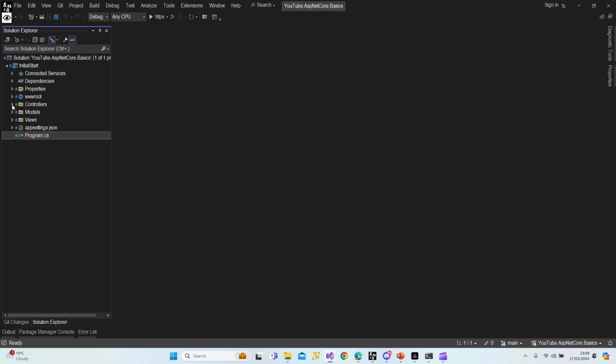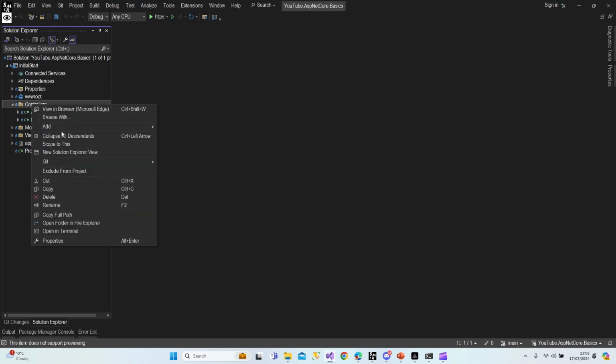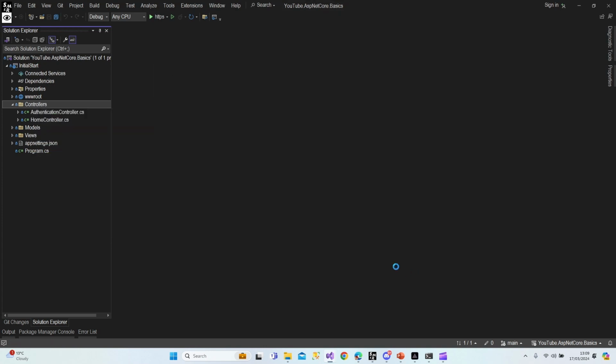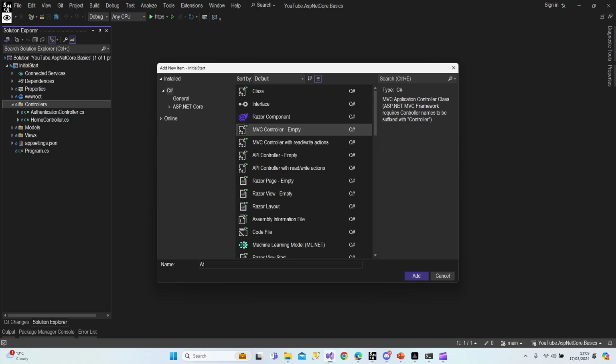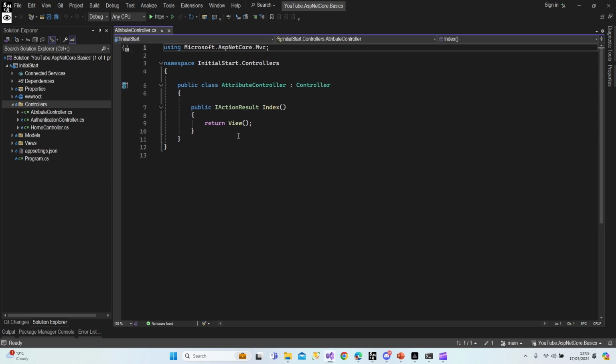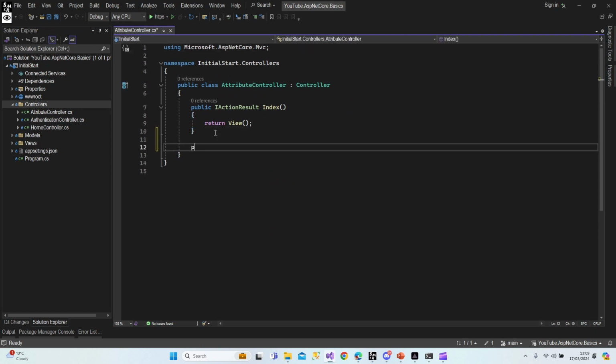Alright, let's open a controller. I'm going to create a new one, MVC attribute controller. Perfect. Now I'm going to create another method here.